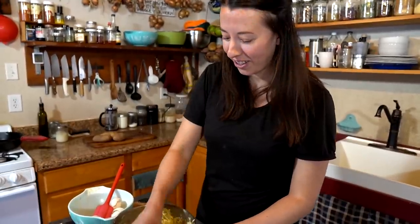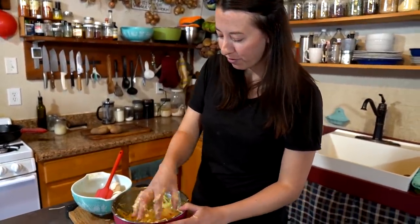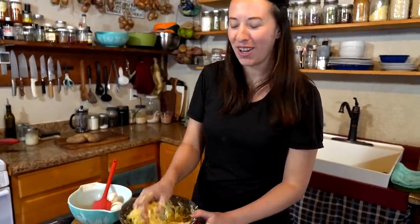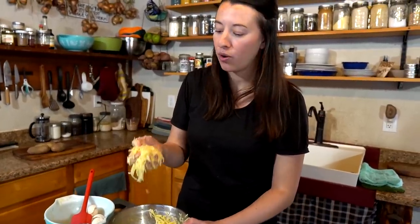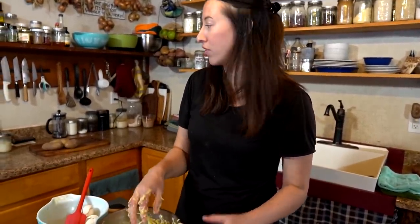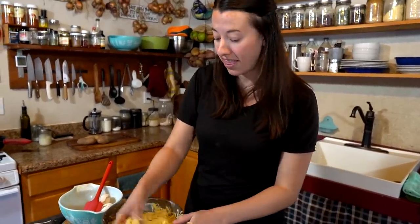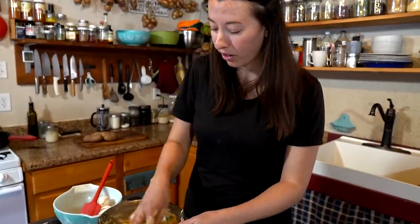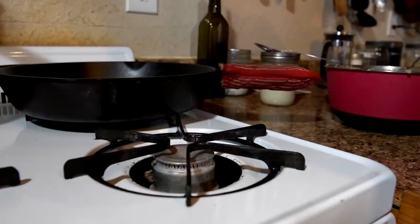Okay, well these are already looking incredible. They are super fluffy and almost look a little bit like cheese. And the wonderful thing about latkes is how crispy you get them. That's what makes them a little bit different than hash browns, is you fry them up in oil and you get them really, really crispy and golden. And that's why we use those specific potatoes. This is thoroughly mixed, so we are going to get our skillet going.